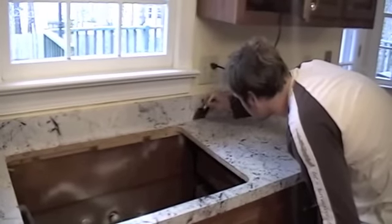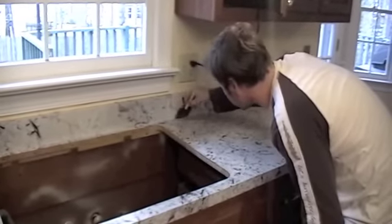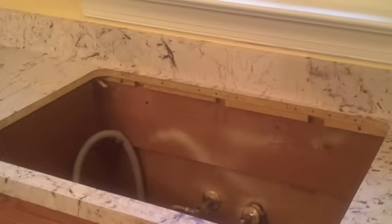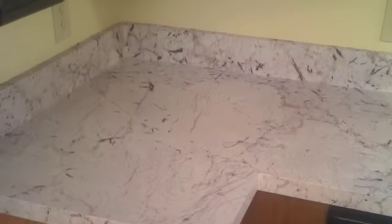Take a little foam brush and use it in the corners and edges where the roller can't reach. The countertop is now done and ready for clear coat — looks good. Make sure it's matte throughout with no shiny spots, which would indicate missing base coat. If you have something stuck in the base coat, you can remove it with your fingernail or use a sanding pad to very gently sand over that spot.